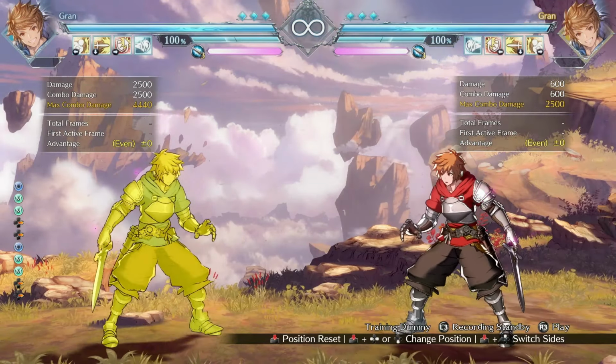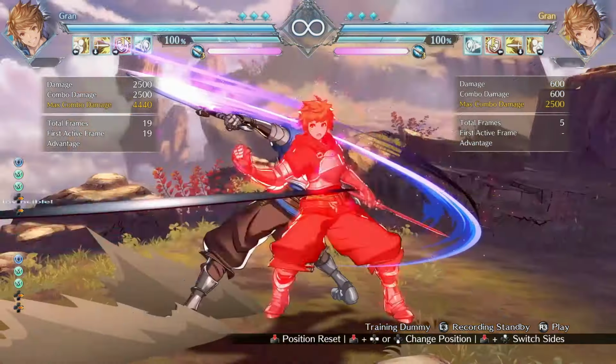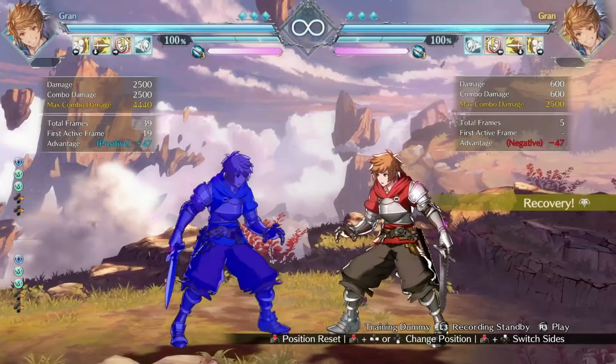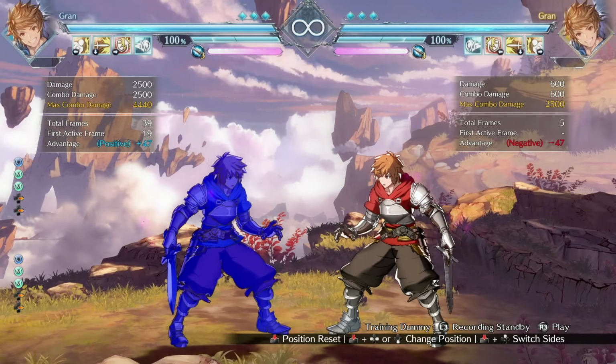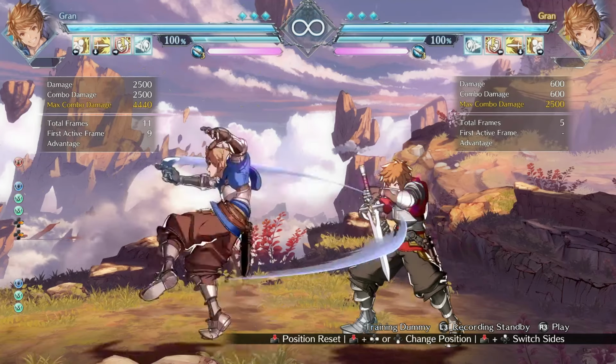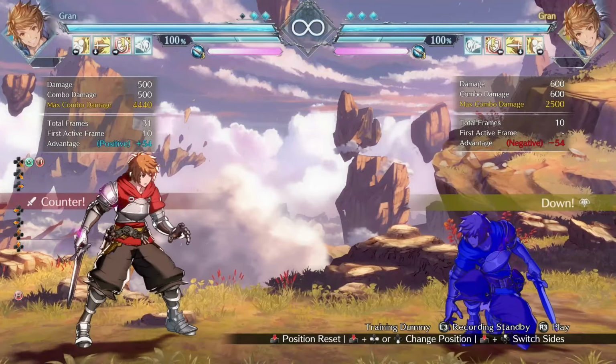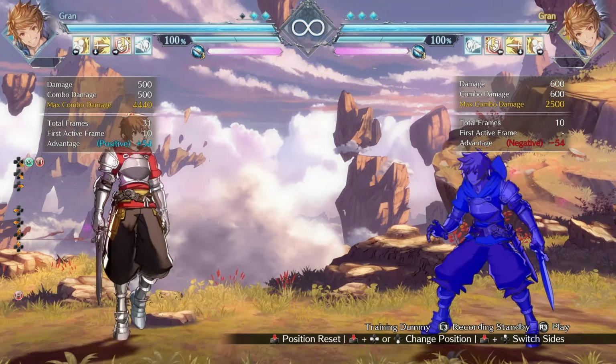While the iframes from Power Raise mean that you're able to pretty consistently frame trap the opponent, and again, with the counter hit, get a full pickup from it as well, it does not necessarily work as a means to deal with a Brave Counter in the block string. Brave Counter comes out too fast, and if they time it correctly, you will get hit out of this one.